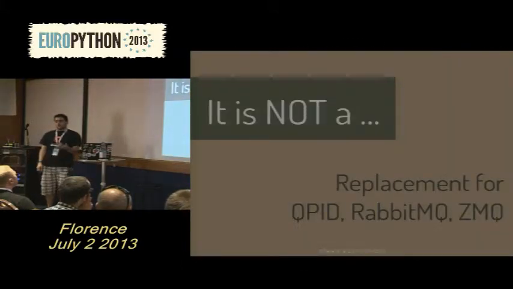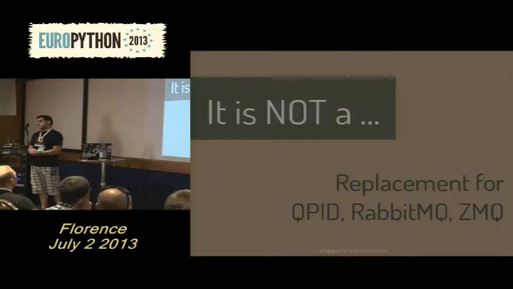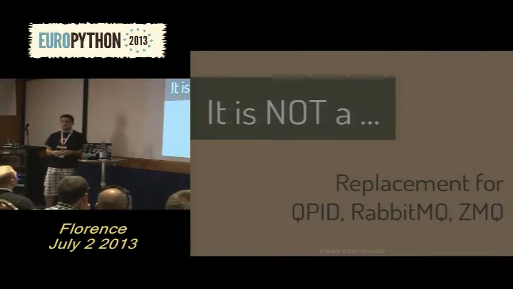It is not a replacement for Qpid, RabbitMQ, or any existing message broker. We are not creating yet another message broker. That's not our goal. That's not what we want. We actually would love to have this service on top of existing message brokers, so that you can provide a service based on RabbitMQ itself or Qpid itself to other clients and have queue as a service on top of those. So we don't want to replace them. Don't try to just trash RabbitMQ and put Marconi in your deployment, because it's going to fail really badly.